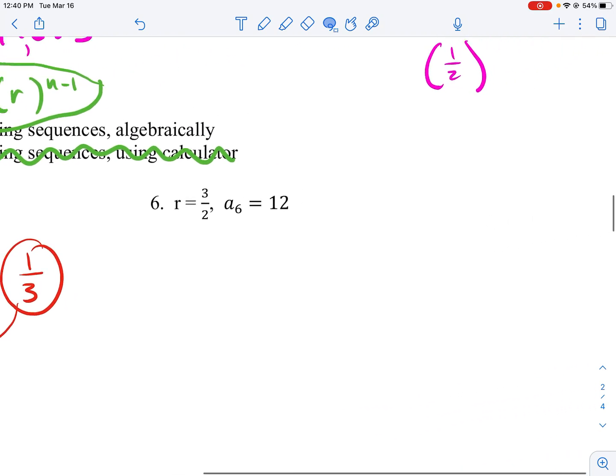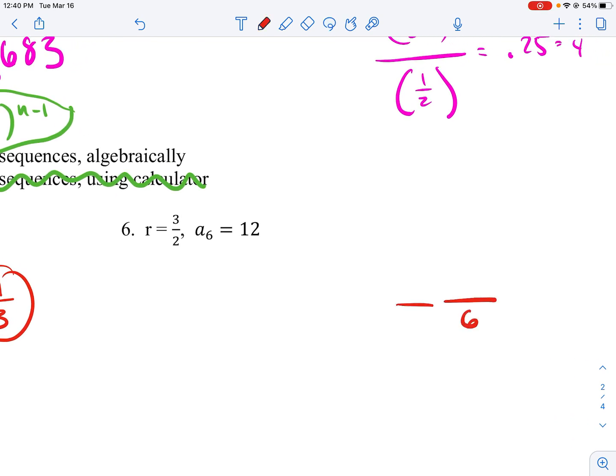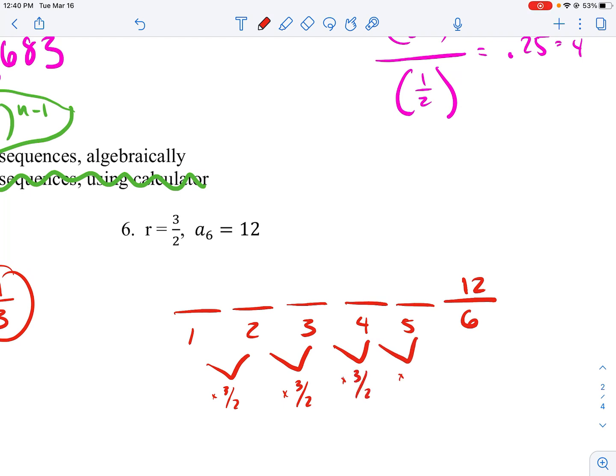Okay, so this last one. All right. Again, let's do the same process. 6, 5, 4, 3, 2, 1. Okay? And so from here to here, we multiplied by 3/2. Here to here, 3/2. Here to here, 3/2. 3/2. 3/2. Okay? So, in order to get back, we're just going to divide 12, like we did in the last one, by that common ratio. 12 divided by 3/2 will give me an 8. All right, 8 divided by 3/2 gives me a 5.3333. I don't want to use that, so I'm going to math frac that guy, and that'll give me a 16/3. Okay? Take 16/3. Now make sure you're putting these fractions in parentheses, otherwise you're going to run into some trouble.